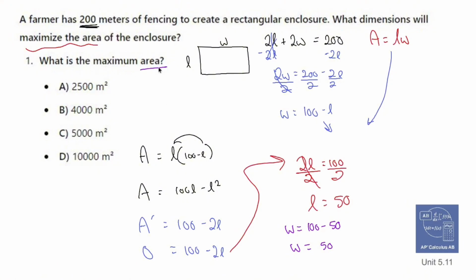My job is to maximize the area. Area is length times width. So area in this case is 50 times 50, which is 2,500. Now, a fun fact: if you're given a rectangle and all 4 sides to make fencing out of, your maximized area is always going to be a square. Always, always, always. Now, later you'll see me do a problem where I have the fencing up against a barn, where I only care about 3 sides. That's not going to be the same. But in this case, we get a square, and that makes sense.